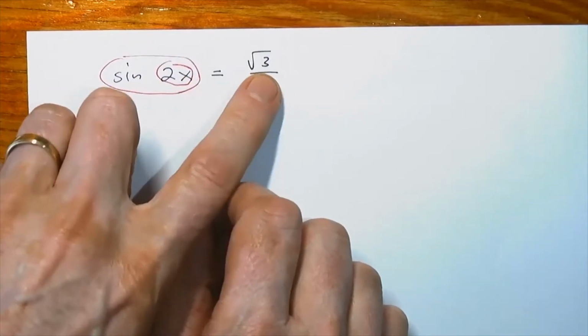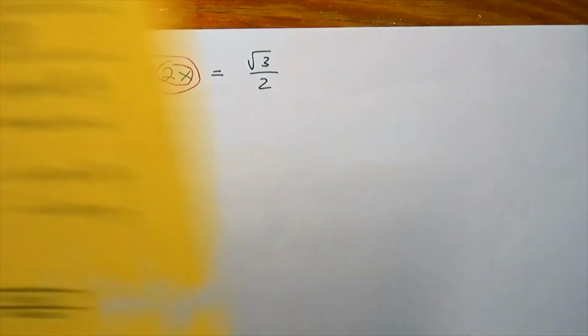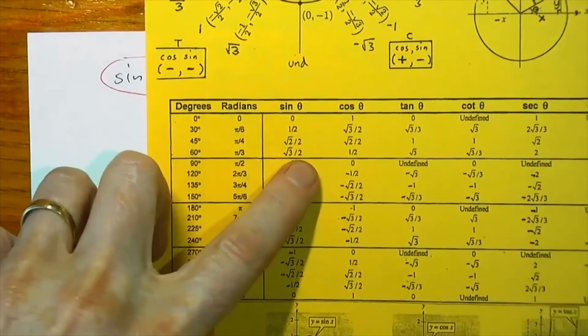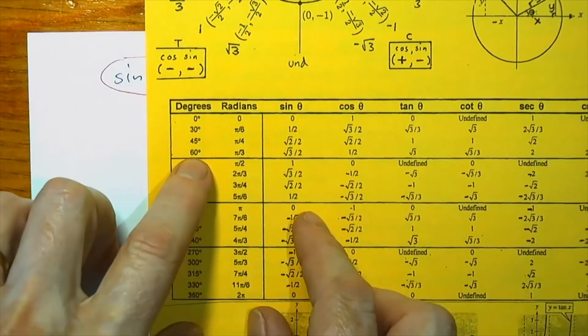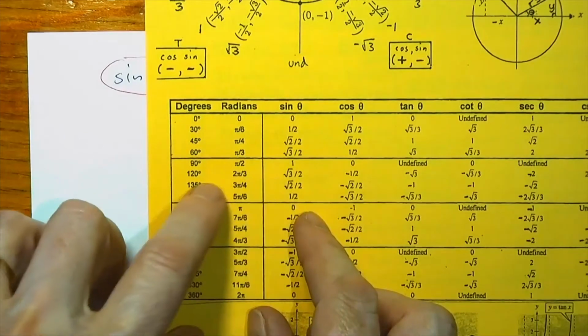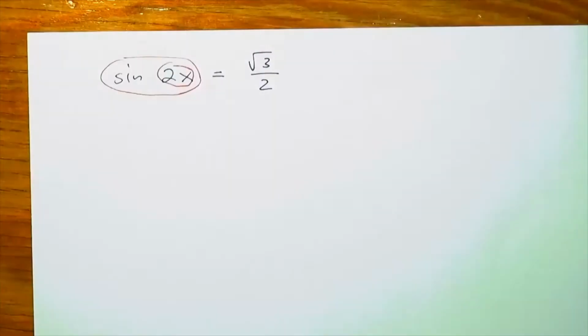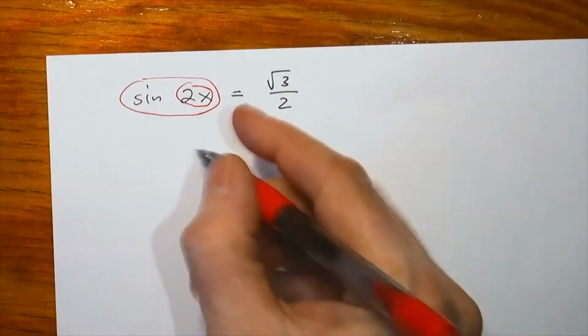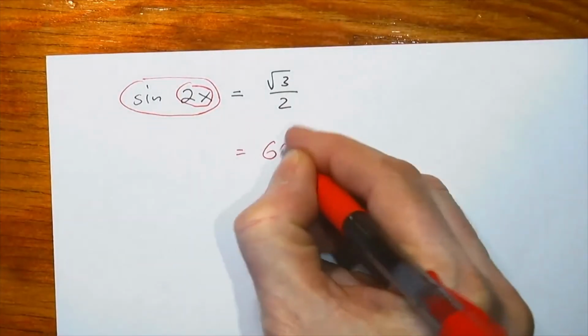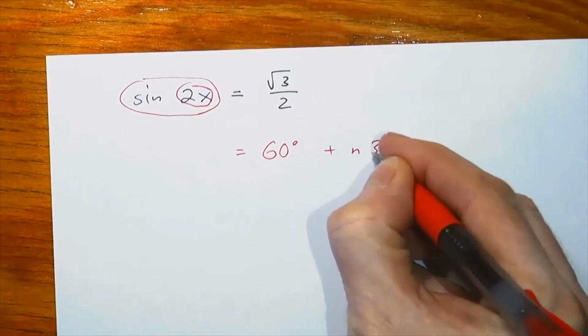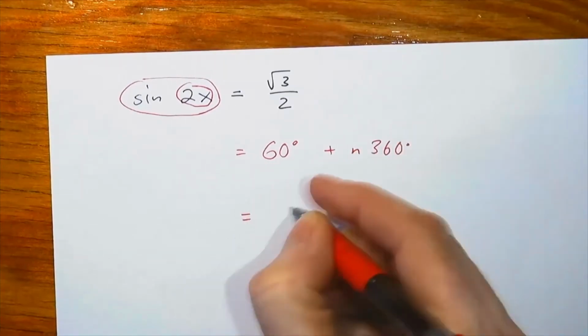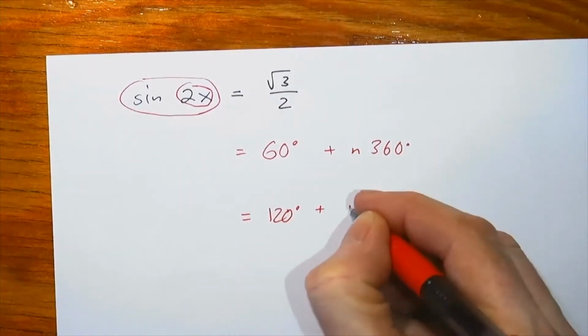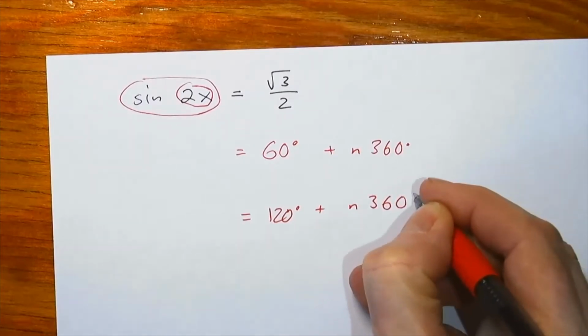You can't do anything with this right now. Just kind of pretend it says sine of x. But I know there's a 2x. Look this guy up: radical 3/2. So I go, okay, find my sheet. See, okay, I got 60, and we got 120. Okay, but I'm not done. This is why this is tricky. So we had 60 degrees plus n 360. I'm gonna leave some space. Plus 120 plus n 360. It means as many 360s.